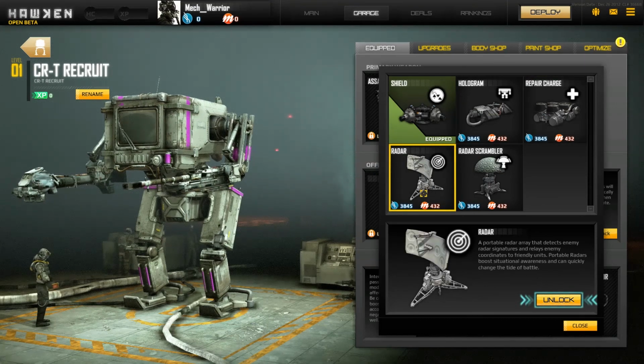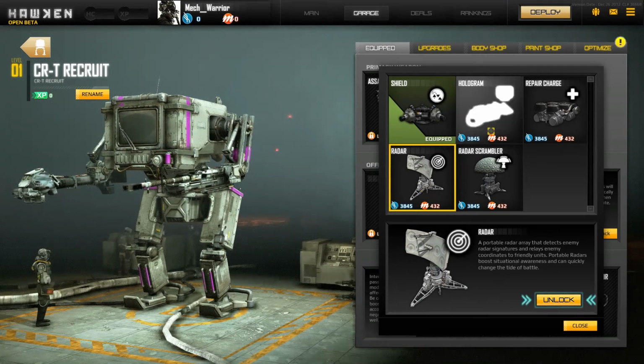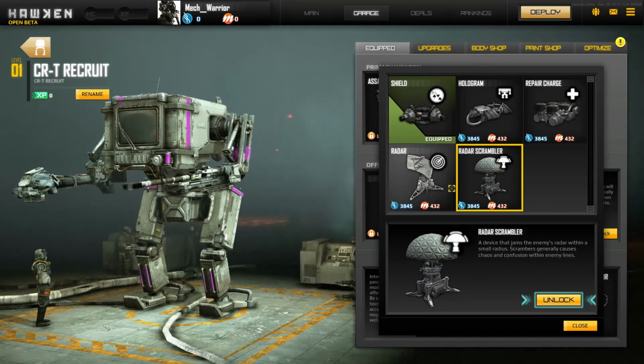Radar, a portable radar array that detects an enemy radar signature and relays enemy coordinates to friendly units. Portable radars boost situational awareness and quickly change the tide of battle. The radar scrambler is a device that jams the enemy's radar within a small radius. Scramblers generally cause chaos and confusion within enemy lines.